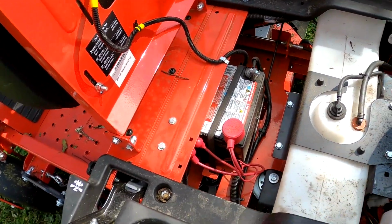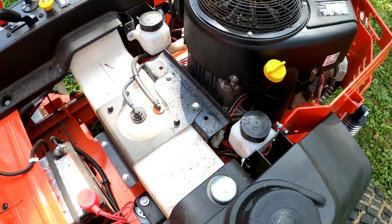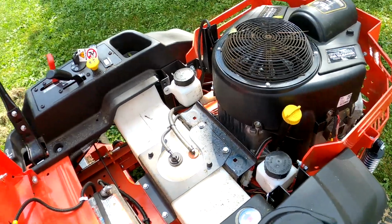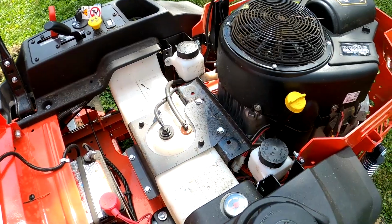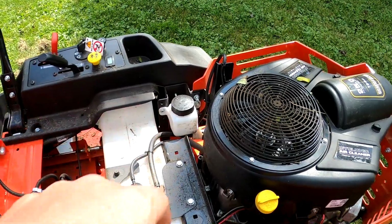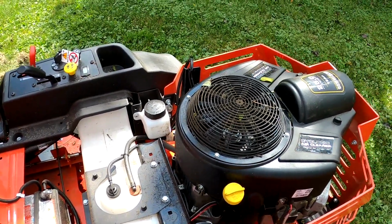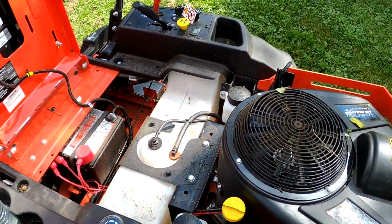There's your battery. These are your hydraulic reservoirs, and when it's cold, the fluid is just at the very bottom. That's all the higher they need to be, because when they get heat build up, the fluid expands. And that one there was low, just barely in the bottom of it. I guess it was full when I got it, but after I ran it, I guess they didn't run it enough to burp all the air out of it.